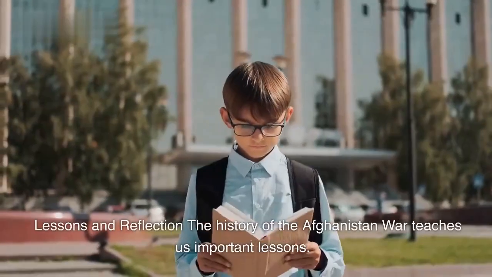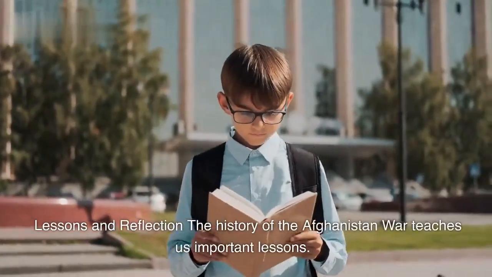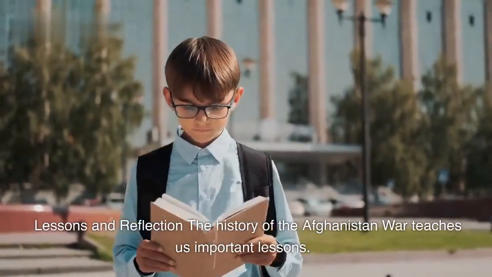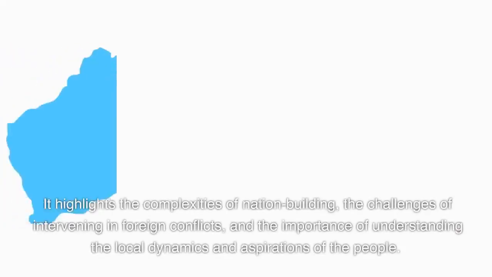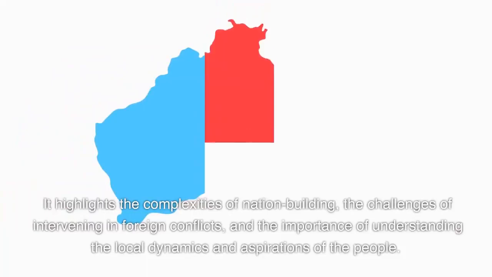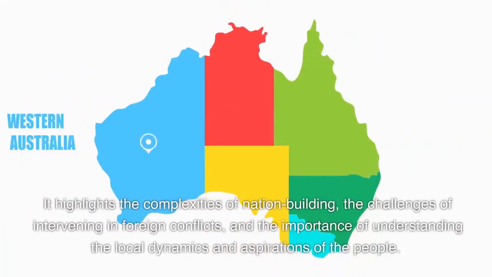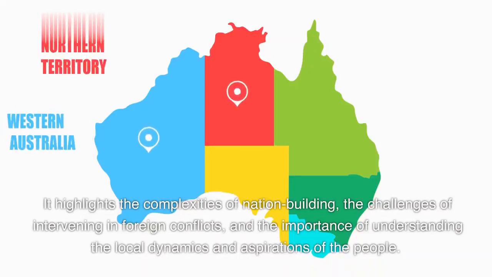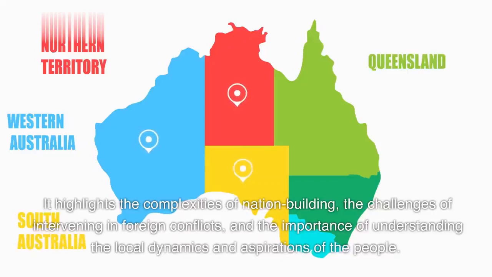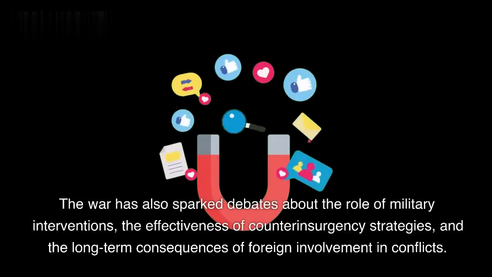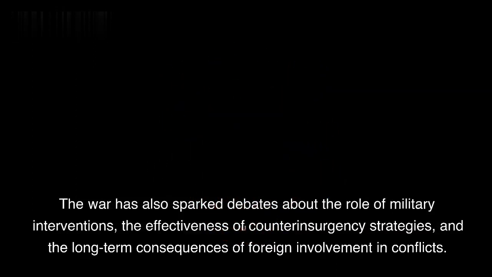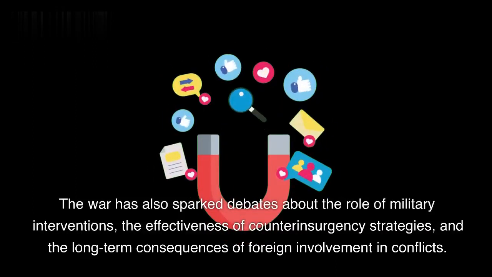Lessons and reflection. The history of the Afghanistan War teaches us important lessons. It highlights the complexities of nation building, the challenges of intervening in foreign conflicts, and the importance of understanding the local dynamics and aspirations of the people. The war has also sparked debates about the role of military interventions, the effectiveness of counterinsurgency strategies, and the long-term consequences of foreign involvement in conflicts.